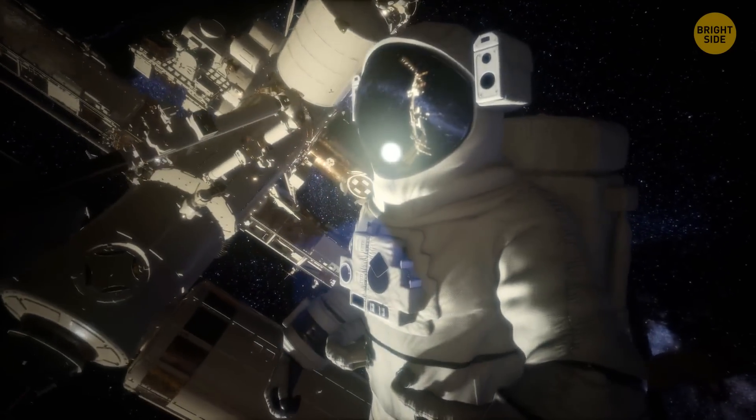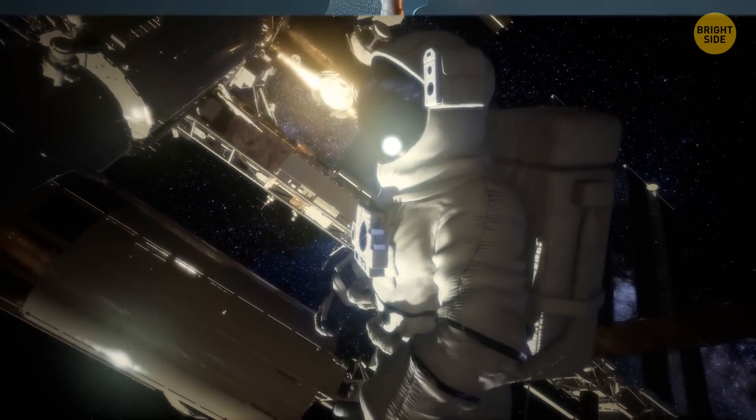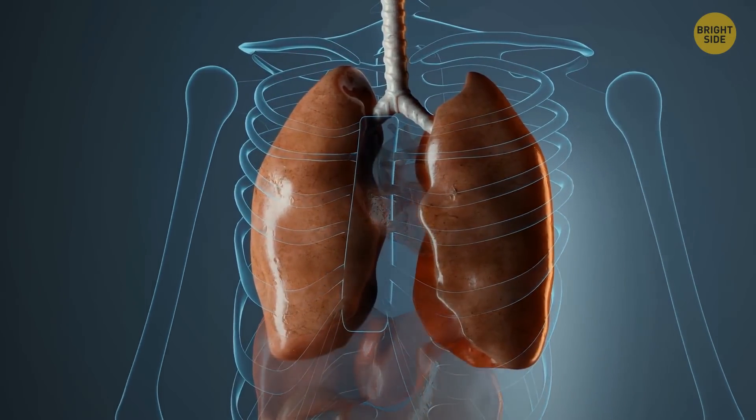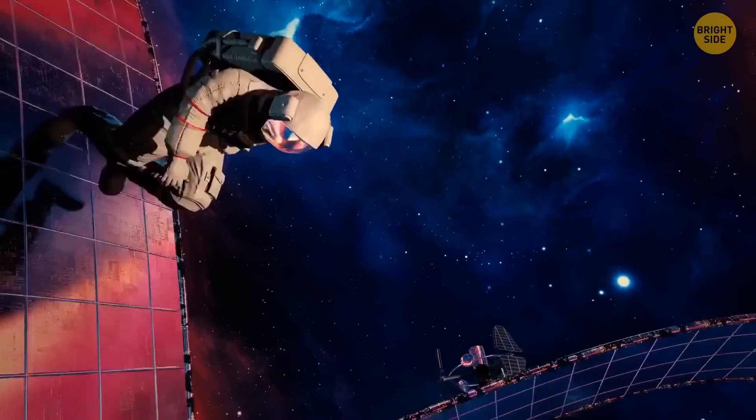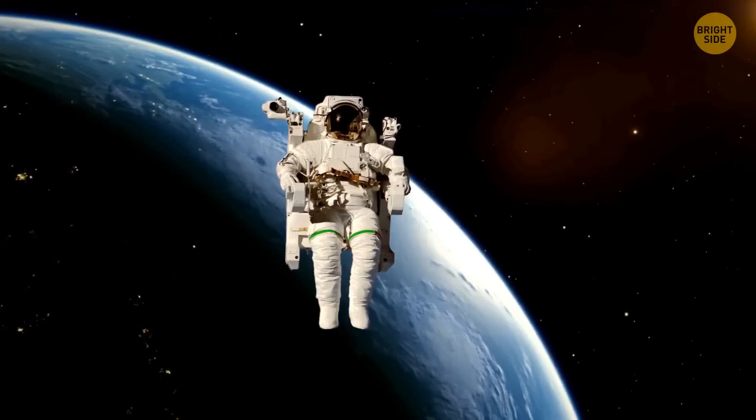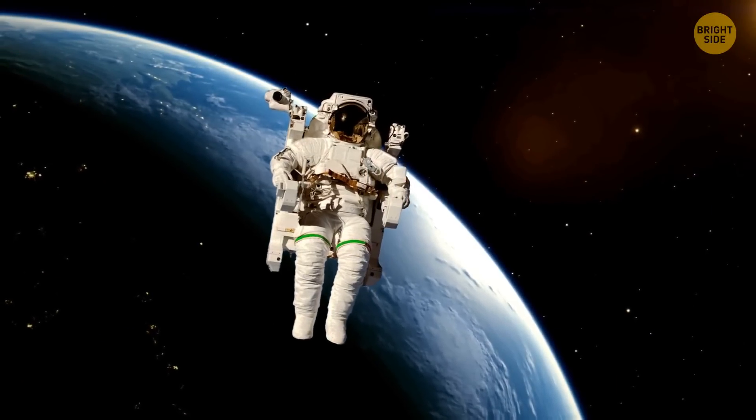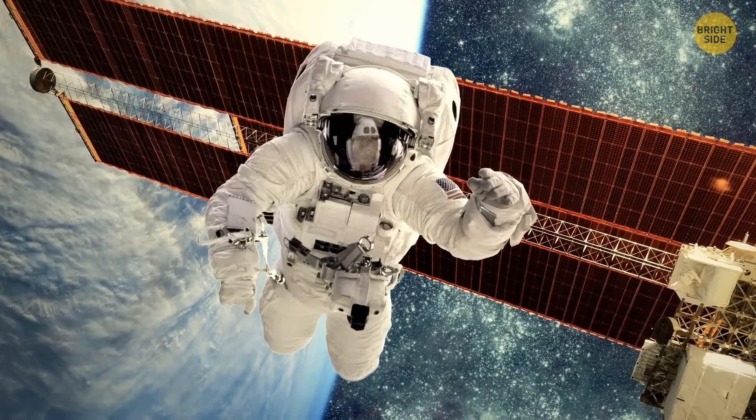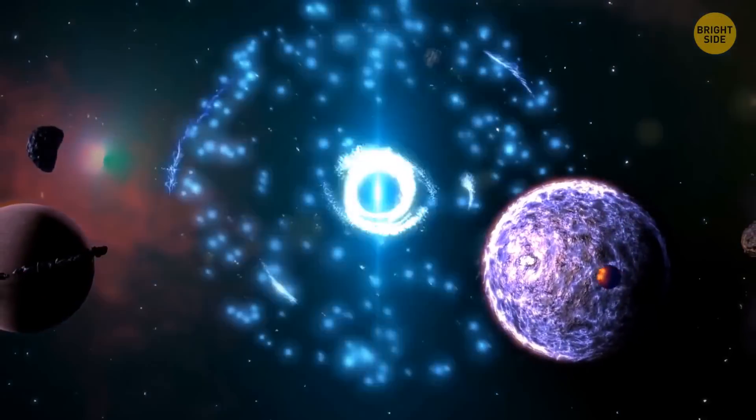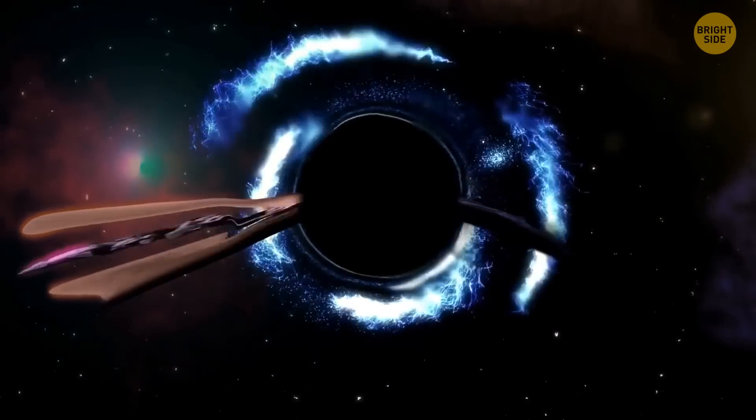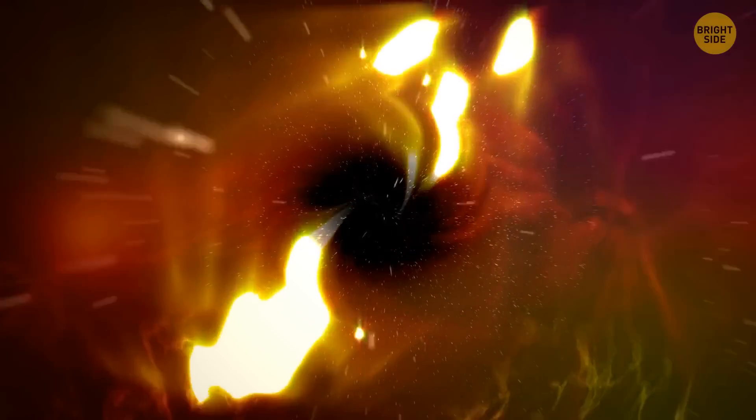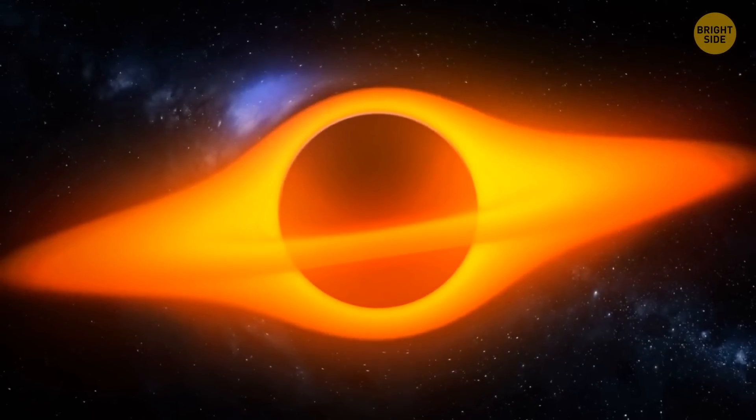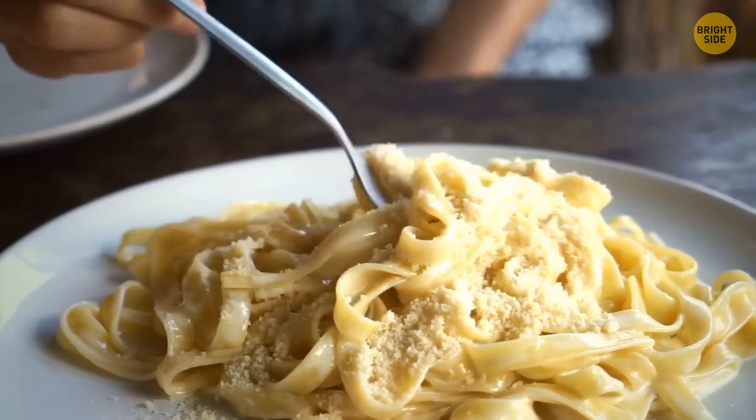If you ever go into space, don't take off your space suit unless you're on a spaceship. Air in your lungs would expand, as well as the oxygen in the rest of your body. You'd be like a balloon, twice your regular size. Good news, the skin is elastic enough to hold you together, which means you wouldn't explode. Small comfort. When something goes into a black hole, it changes shape and gets stretched out just like spaghetti. This happens because gravitational force is trying to stretch an object in one direction, but at the same time, squeeze it into another, like a pasta paradox.